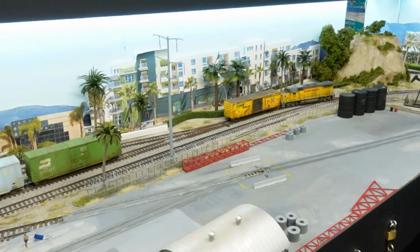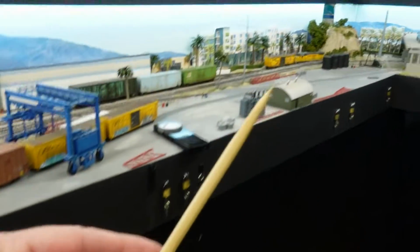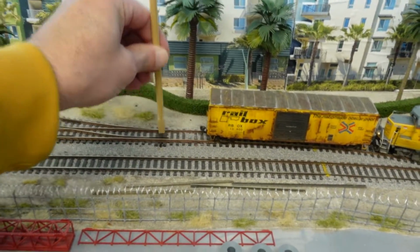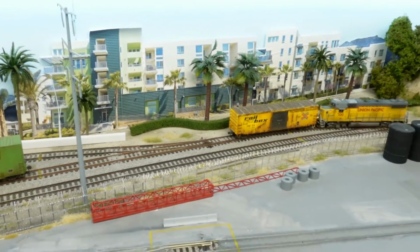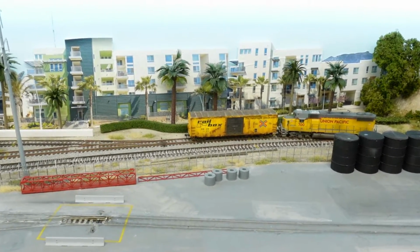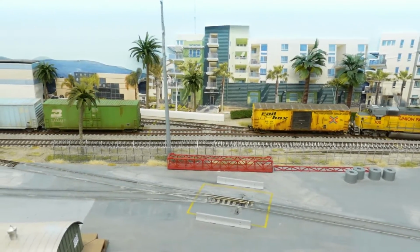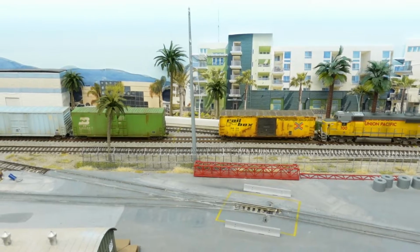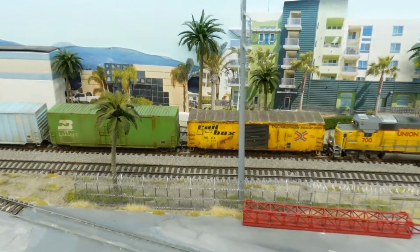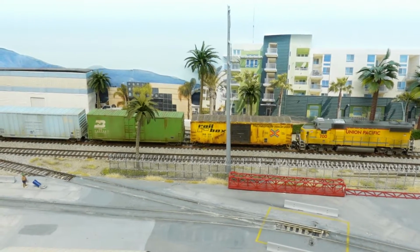All right, right there is good. Now, Mr. Conductor, go find your pickup that you dropped. We'll go ahead and change our turnout here, grab our drop-offs. And right there is good. I think I got a good connection. We'll find out in a second here. Let's pull them back. Nope.